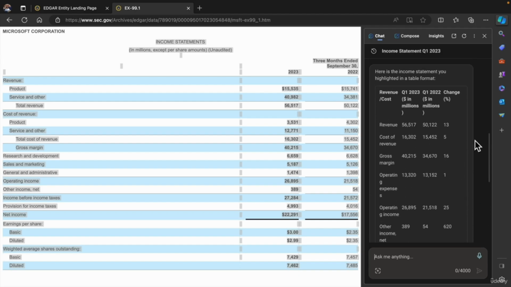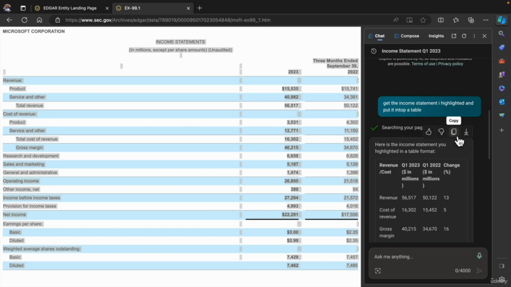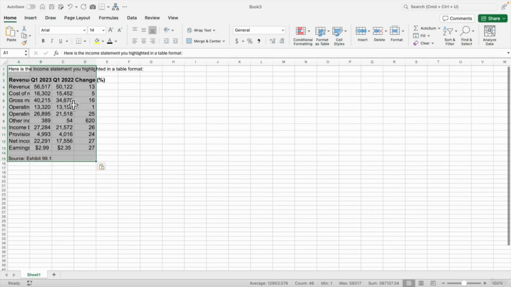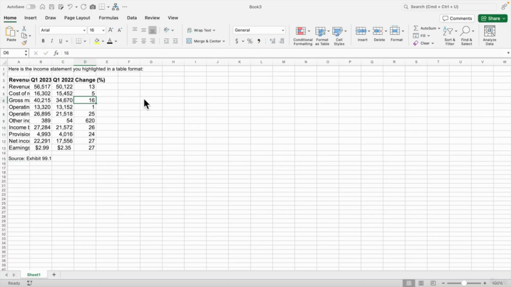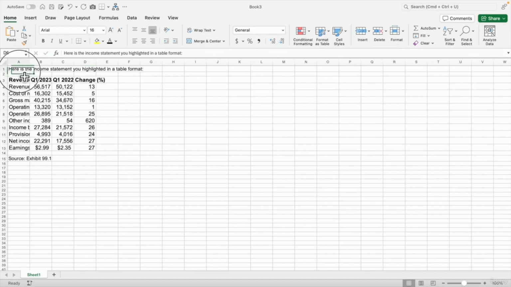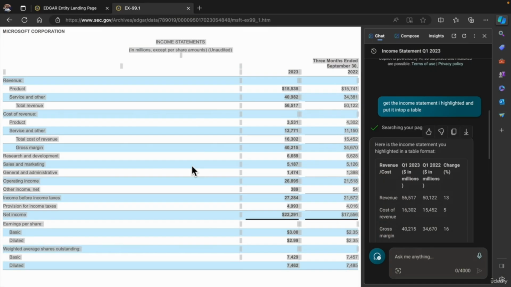All right, now let me go up here and copy this information, and we can go to Excel and paste it in. It's pretty cool, huh? Works out pretty well. And yeah, it's perfectly lined up. You can obviously copy and paste this directly into Google Sheets as well. You can download the data, or export it into text or PDF format. I find that it doesn't work that well when you export it this way. You're best off just to copy and paste.